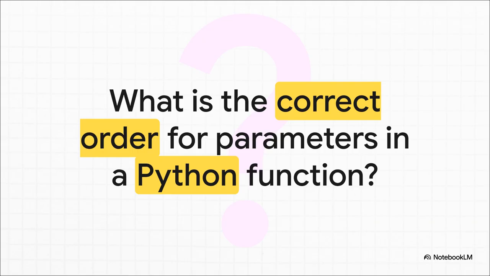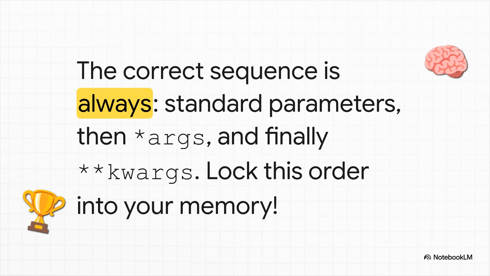All right, last test, I promise, but this one is probably the most important. Based on that unbreakable rule we just covered, which one of these is the correct order for parameters in a function definition? Getting this right is absolutely key. And the correct answer is D. You got it. Standard parameters first, then args to catch the positional overflow, and double star kwargs bringing up the rear to catch all the named extras. You should burn this order into your brain.